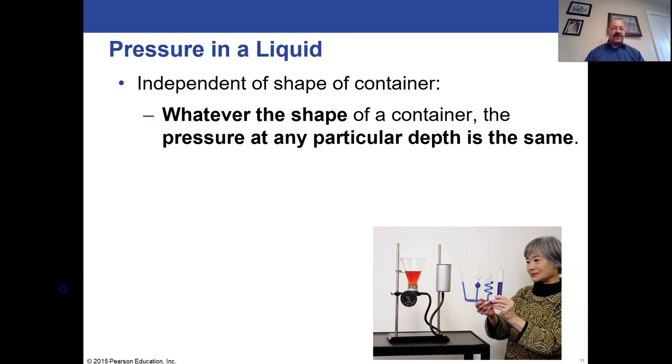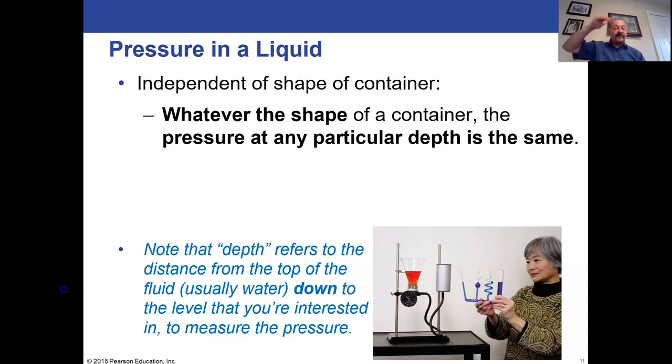All right, so pressure in a liquid is independent of the shape of the container. Doesn't matter what the shape is. I said how much water is above, but above is kind of a relative term. No matter how weirdly shaped that container is, and if you look at the picture here with Lillian, the wife of our author, you see it doesn't really matter. The tops of each of those blue liquids are rising to the same exact height relative to the bottom of the container. And therefore, each of them will feel the same pressure at the bottom of each of those weirdly shaped containers. Doesn't matter what the shape is, it still has the same height of water above it.